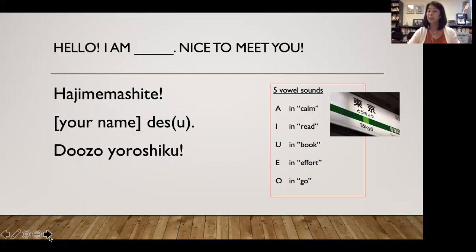So I meet you for the first time today, so I feel like I should introduce myself. And so, hello, I am Kyoko, and nice to meet you. So first, remember, it's not written in Japanese letters because we realize that not everybody can read Japanese letters. If you go to Japan, you go to a train station, all the train stations have something in the Japanese writing system, but they also offer a so-called romanized system. So they try to write Japanese sounds using the alphabet, so you can get the idea how to pronounce that word.